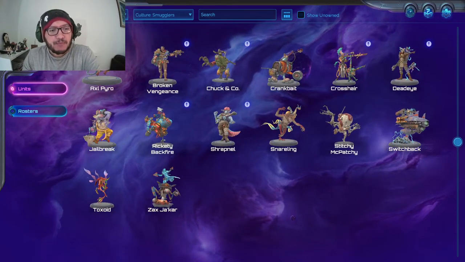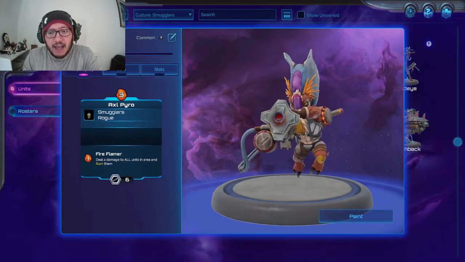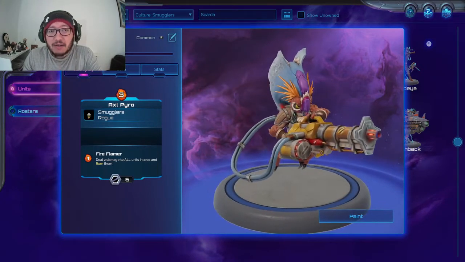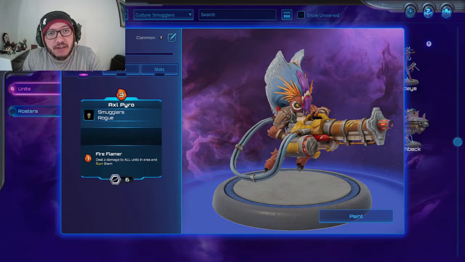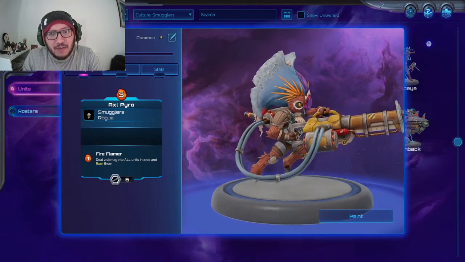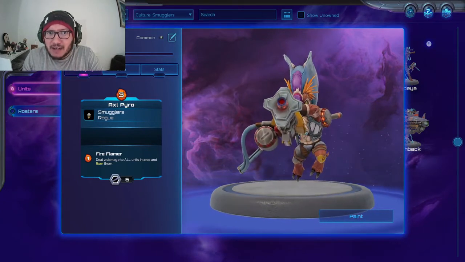The first one we have here is the Axel Pyro. It's not bad at all. Like all of these, I'm not even going to waste time rating the figurines. There are very few figurines that are less than a 5. They have thrown everything into making these minis, and they're gorgeous, so I will not insult them by rating them anything lower than a 5.